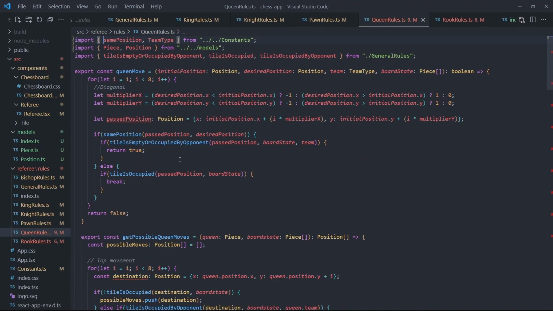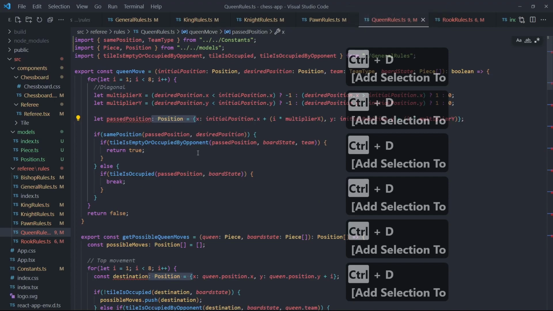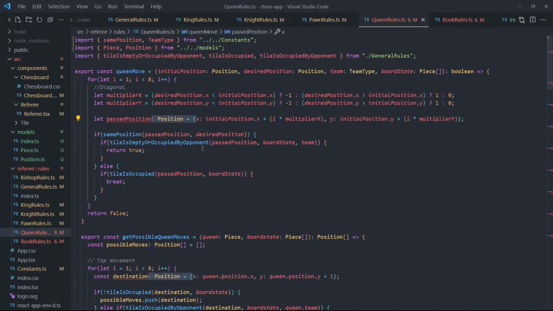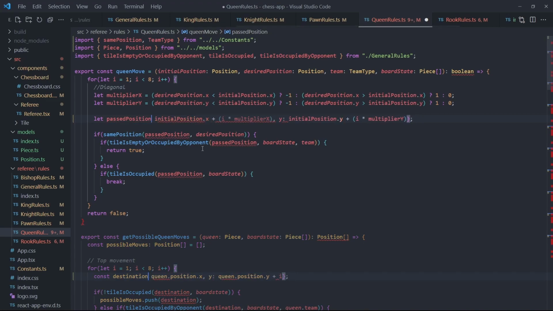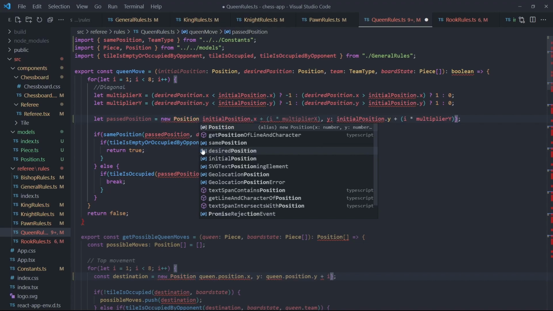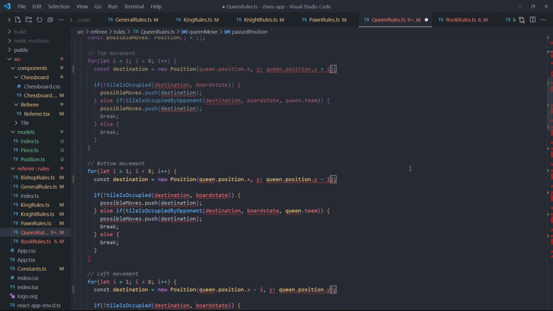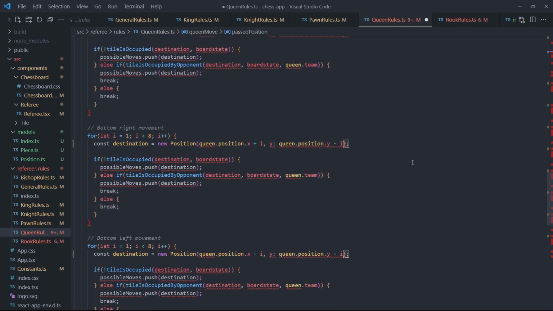A little tip, if you're also manually doing this yourself, props to you by the way: select colon Position is equal to and then the curly brace open. Then press Ctrl D a lot of times, so you select all of the occurrences. Then you can press delete, delete, delete, is equal to new Position, like so. Press delete one more time and open up a left parenthesis. Then if we go to the end right here, it should only have the positions, I think. Yeah, I think that's right.